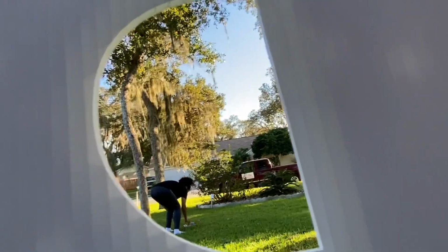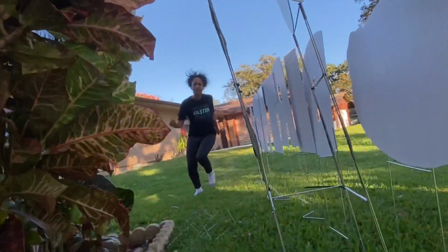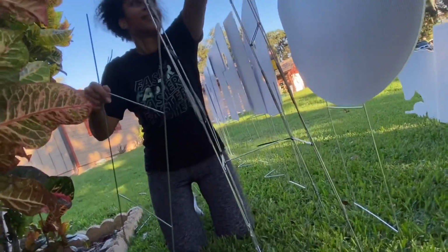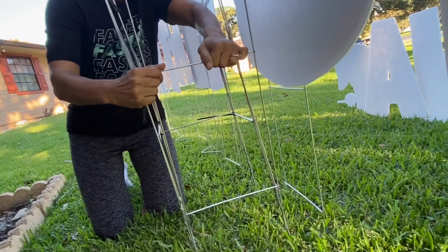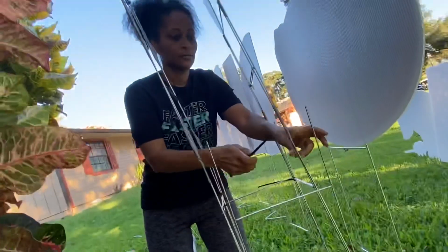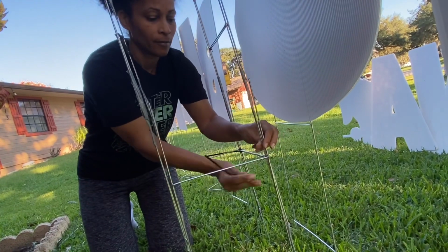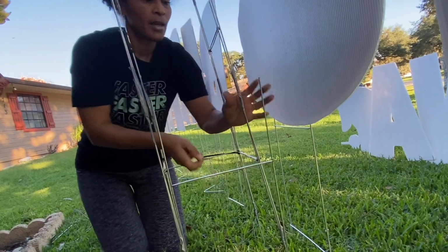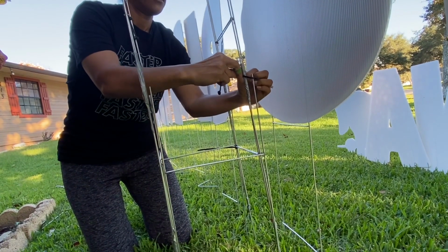You better not be laughing at me. All right. And we're gonna do the same thing on this side. All right, let's stake these guys. Hopefully they'll go in on the first push. And actually, we can probably zip tie this up here just to get rid of it.